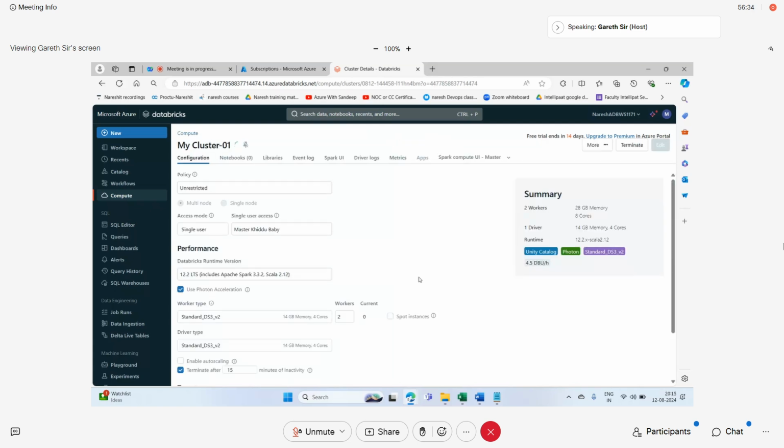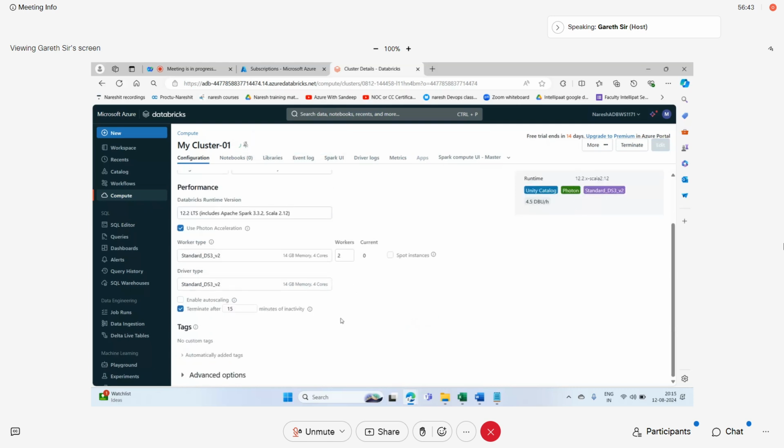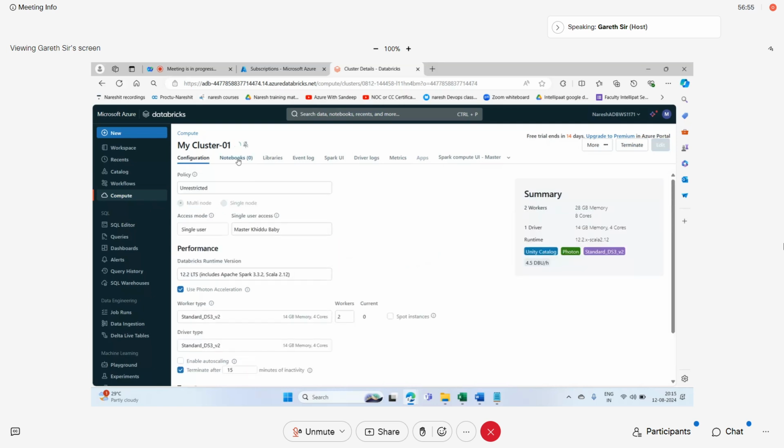Now what it has done, it has started creating a cluster for me. See, now the cluster is getting provisioned. See, finding instances for new nodes. I have taken two worker nodes. You can take minimum 2, maximum 8, 5, 10, depends upon your project requirement. Now I'm provisioning one cluster. It will take some 8 to 10 minutes, guys, and this will get provisioned after some time. Okay, fine.